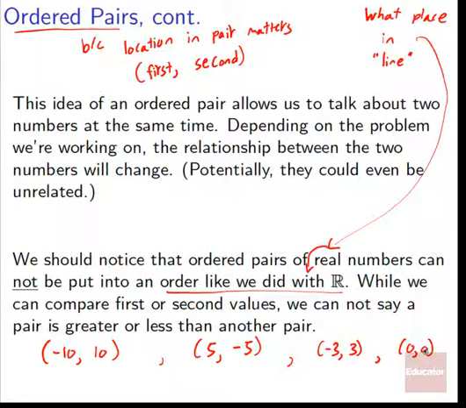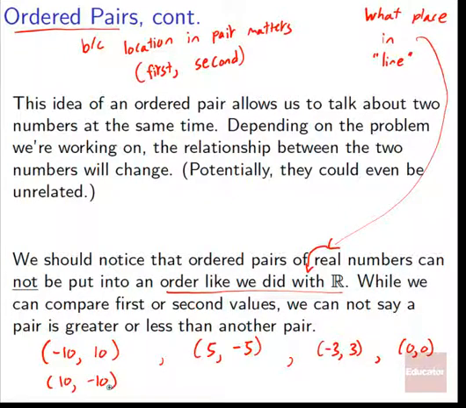But we also can't put them in any order, right? Who gets to be the biggest one? -10, 10? If -10, 10 is the biggest, what about 10, -10? Would that be bigger or smaller? And if it's bigger, why is it bigger than -10, 10? And if it's not bigger and it's not smaller, then it must be equal if we're going to go with that idea of order that we have in the real numbers.